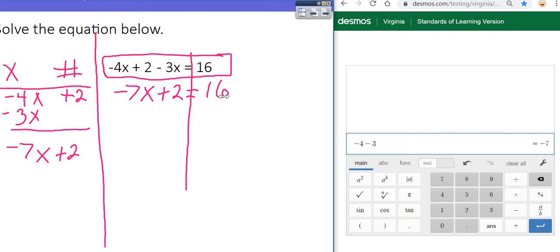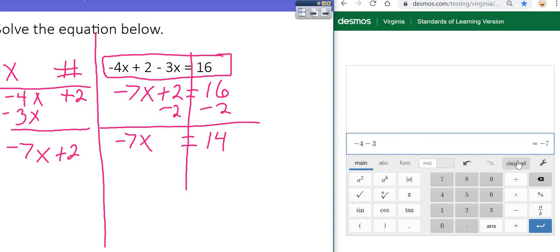So now I'm going to be careful, and I'm going to read the problem. It says, negative 7 times x plus 2 equals 16. So the first thing you have to do is you attack what's alone. You wait and go after that x last. So you're going to get rid of that plus 2 by doing the opposite, which is subtracting 2. So I'm going to bring down the negative 7x. 2 minus 2 is 0. We don't have to worry about that anymore. We've got 16 minus 2, which gives us 14.